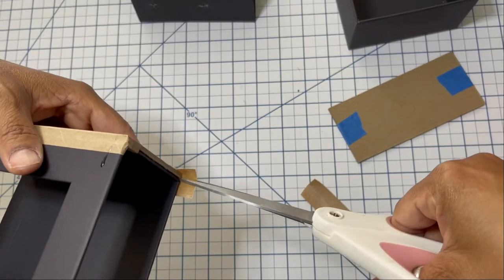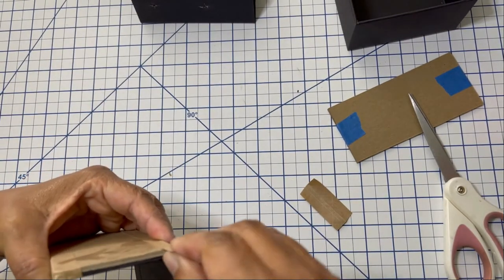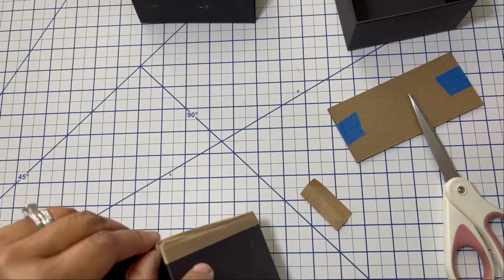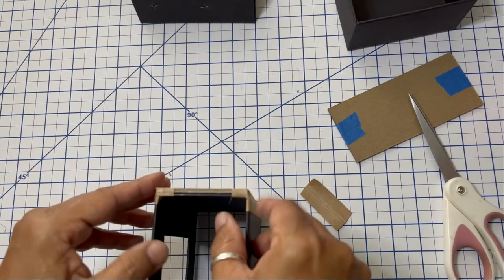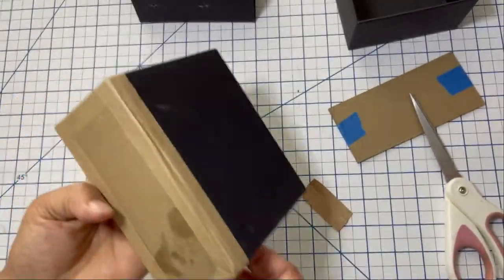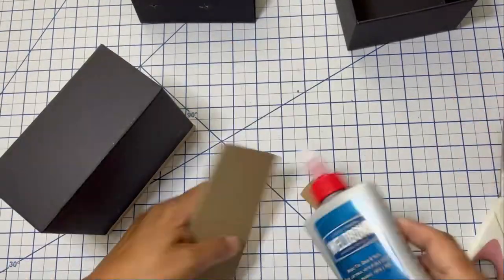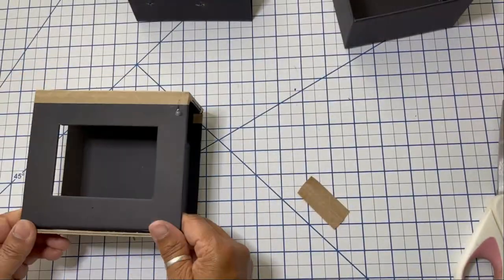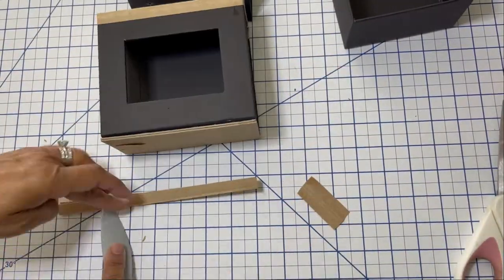I'm going to snip off a little bit, snip the middle piece, and fold the tape over into the inside of the box. You don't want a lot of bulk inside the box because you want the drawer to slide in and out without any difficulty. Check and make sure everything is nice and smooth — you can also use a bone folder for that. Here I am applying the chipboard to the other side and will repeat those same steps.